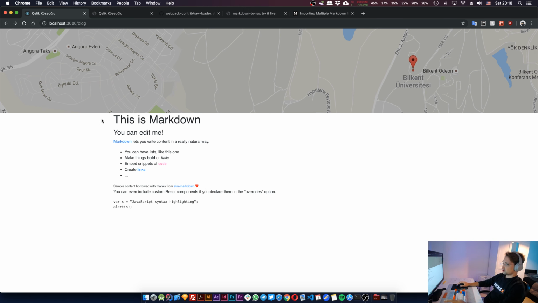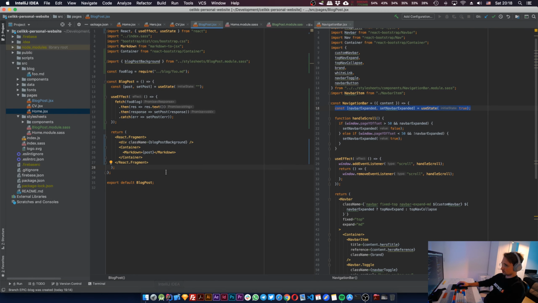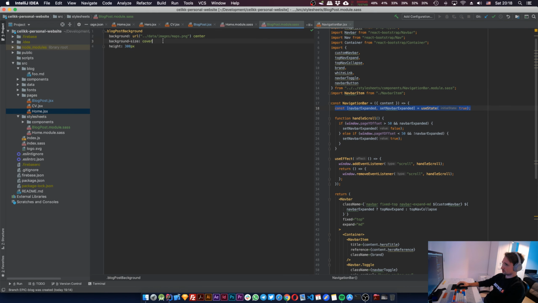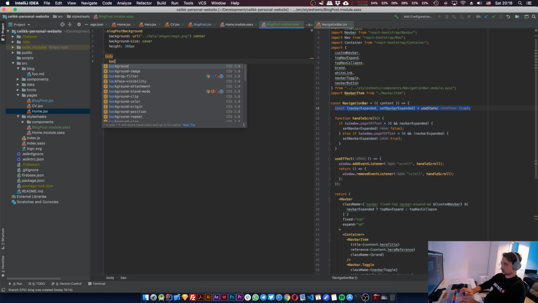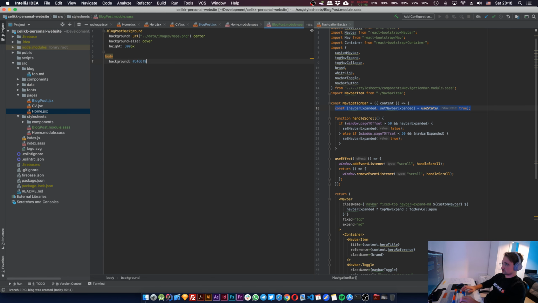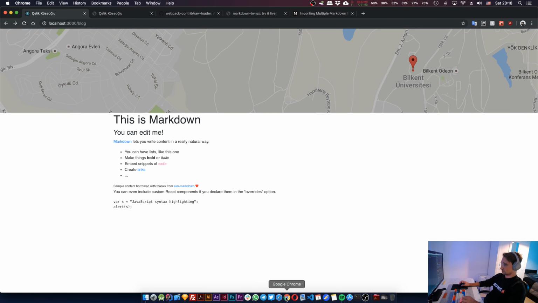And now if I can change the background of this section, that would be even better. Oh, no. I don't want to change the background of that. I just want to change the background of the whole page. Can I do body? No. Background. Just this. Let's see how that looks. Great.